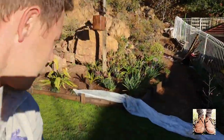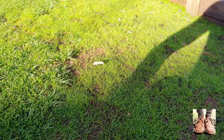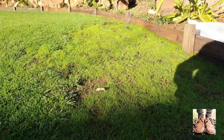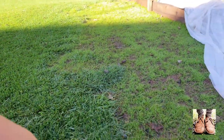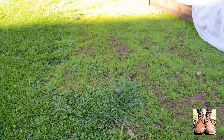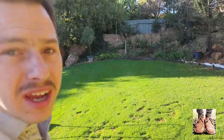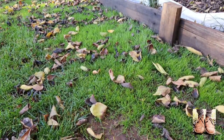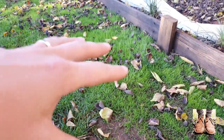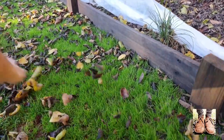It just pauses for two weeks - doesn't grow, doesn't show nothing. So I'm expecting a little bit of a surge of growth here. We've got germination basically everywhere and as it matures and gets older, if the temperature stays nice, this will fill in this area absolutely beautifully. I've still got the frost nets - I've actually got better germination right here. Just check how nice this grows - I think it's retaining a little bit more heat here, allowing it to grow a little bit better, because obviously we've got a little bit colder nights.